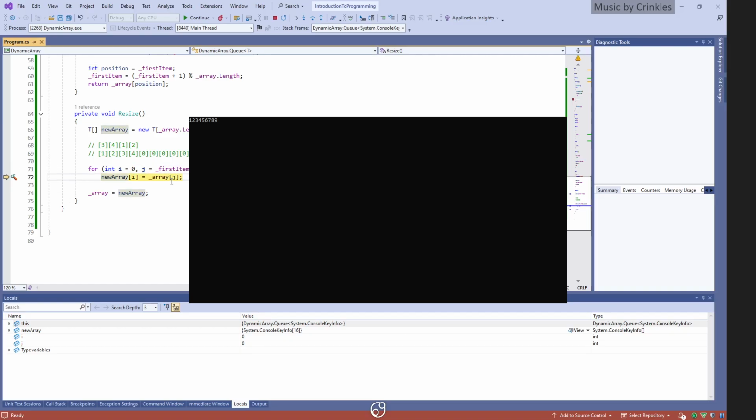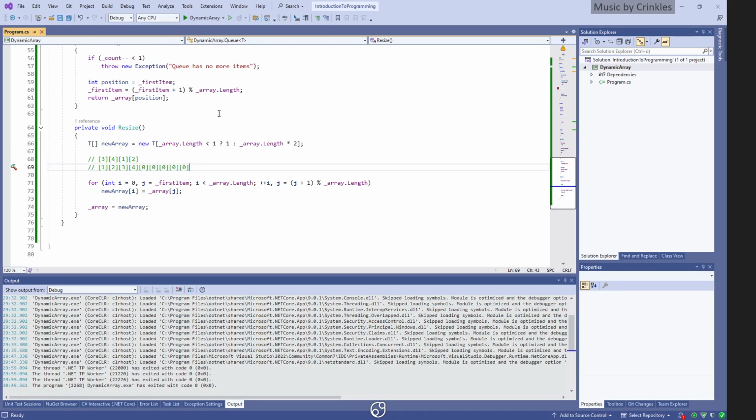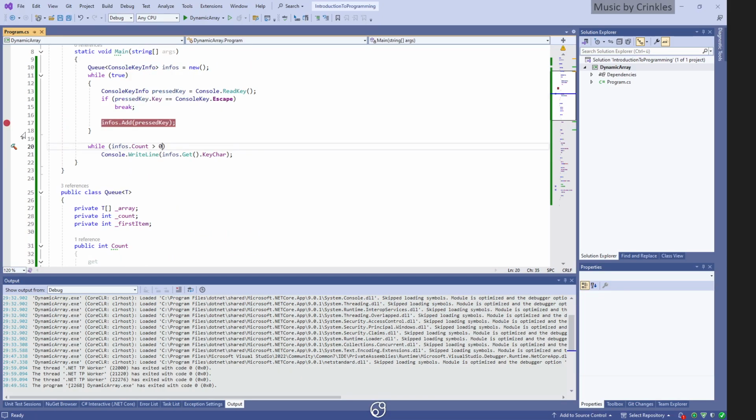First item is still 0, so right now, since this is the first time we loop around, the order is actually correct. So these comments do not really matter. i is 0 and j will be 0, and it will just copy the array 1 to 1. So if I just go to here, the new array will have 16 items, but still from 1 to 8, and then the rest is just zeros. So that logic still works. It copies over the array data, that's fine.